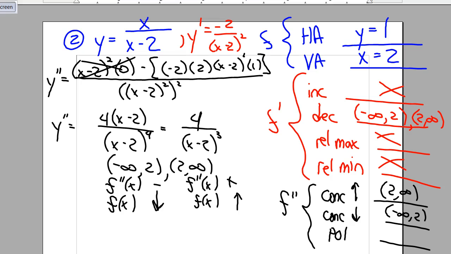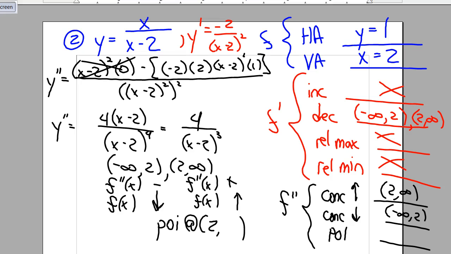So is there a spot where the concavity switches? Is there an x value where the concavity switches, one thing on one side and one thing on the other side? There is an x value where that occurs, but it's actually not a point of inflection, so this is kind of trickier. So I would start off by going, okay, that's great. There's a point of inflection at 2, comma, whatever. Because it does switch. It goes from down to up. That's a point of inflection. How would I find the whatever? Plug back into the original, right? What do I get if I do that? I get undefined.